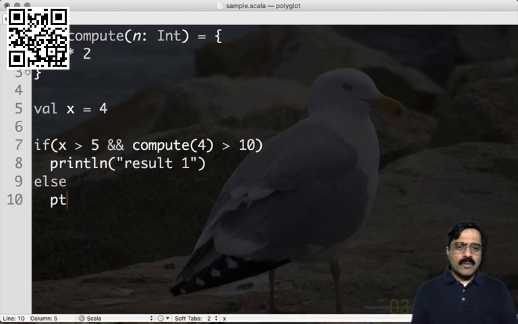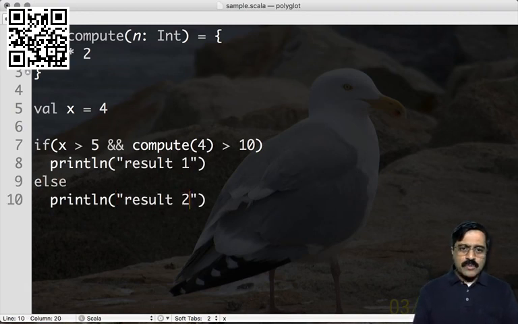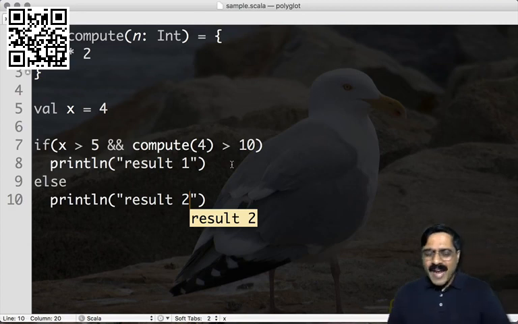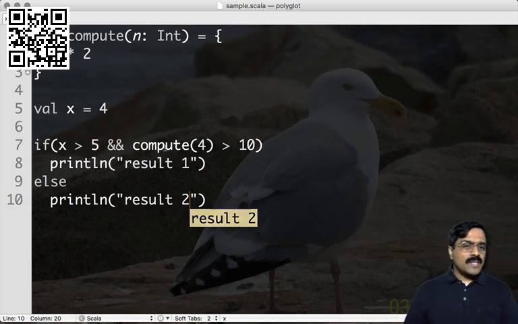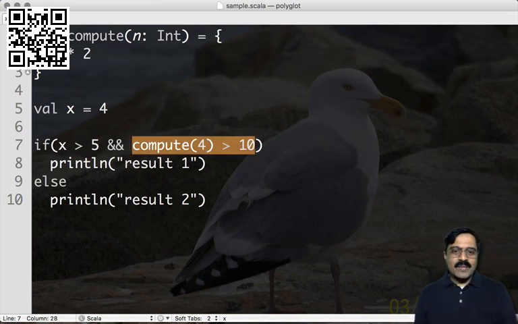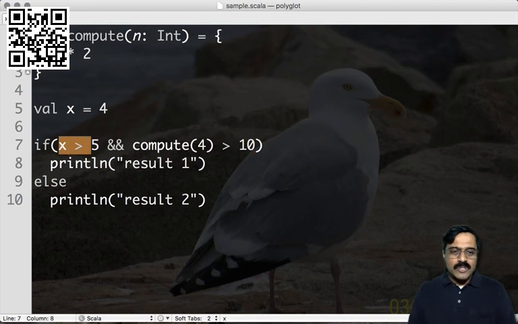Otherwise, I'm going to print out, let's say, result 2. When I run this code, the question really to ask is, is Scala going to run the compute method? We all know the answer to it. Compute will not run. Why so? That's called short-circuiting. Hey, great! Short-circuiting is another example of laziness. It doesn't evaluate compute unless this one turned out to be true after all.